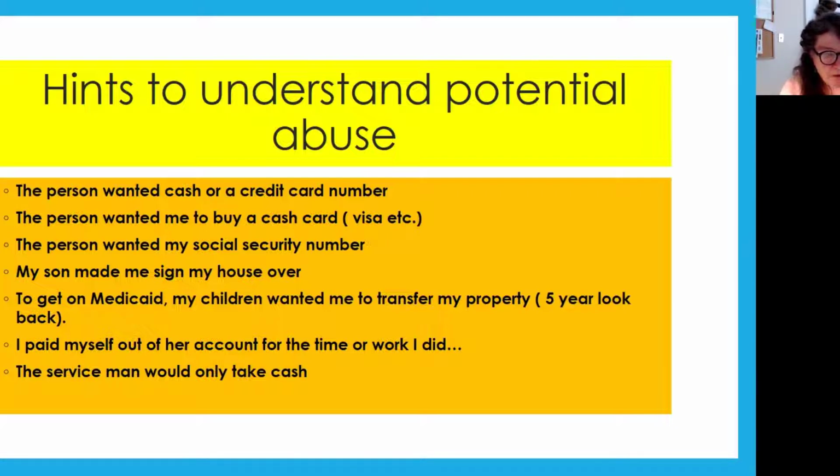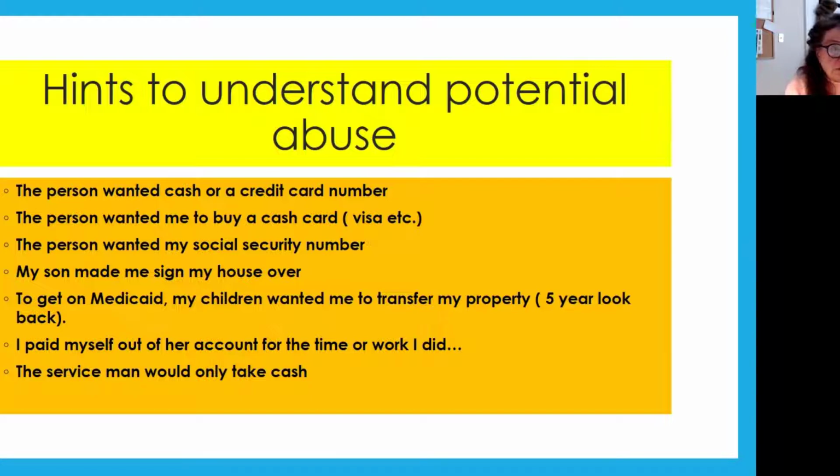I had one of these where the son was charging his mother for mileage and time for every little thing he did for her. And he tried to do 3 to 4 things a day. Then he would charge her for food, even though he was eating at her assisted living, and other things, and taking money out of her account. And so that turned into a financial exploitation. And then also he lost his ability to see his mother anymore. The court took all of his ability to be engaged with her for neglect, for financial exploitation, and elder abuse.